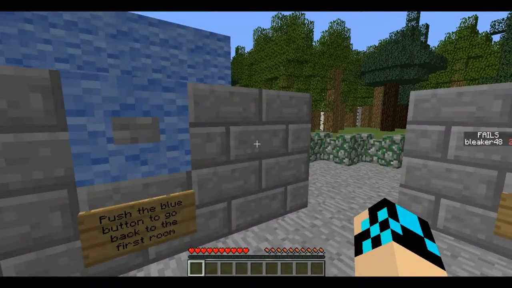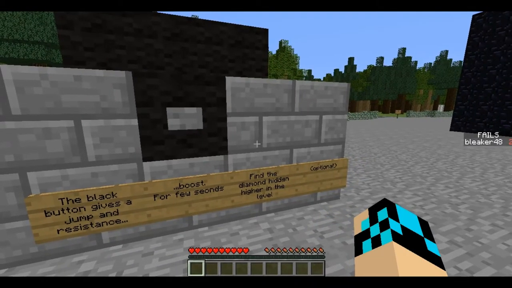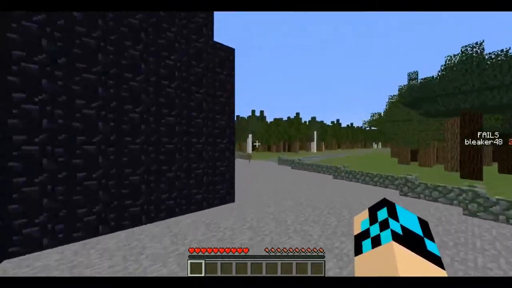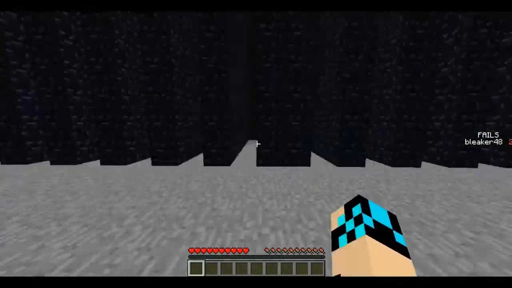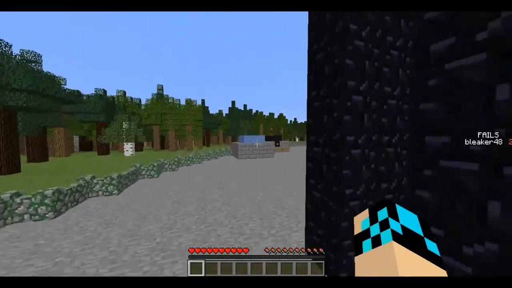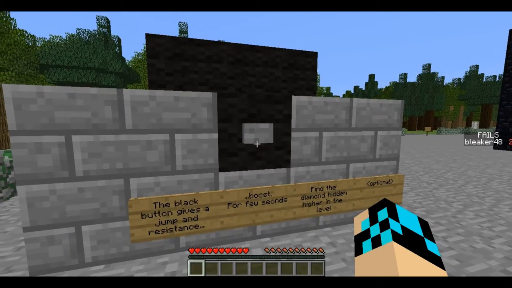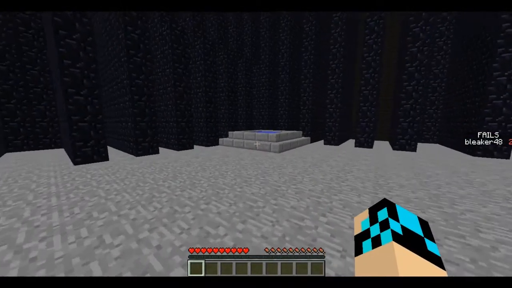Push the blue button to go back to... No. The black button gives you jump and resistance boost for a few seconds. Find the diamond hidden in the level. Optional. What? I am very confused here now. Oh. So it is just gonna... Oh, it is just gonna have me go over here. Okay, so now I have to find the diamond. The black button gives you jump and resistance boost for a few seconds. Find the diamond hidden higher in the level.